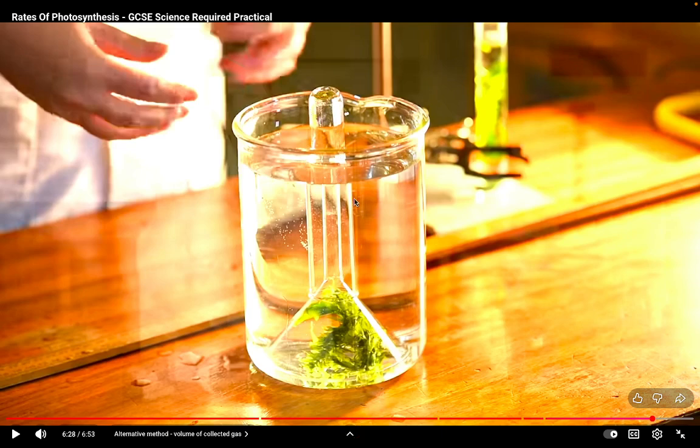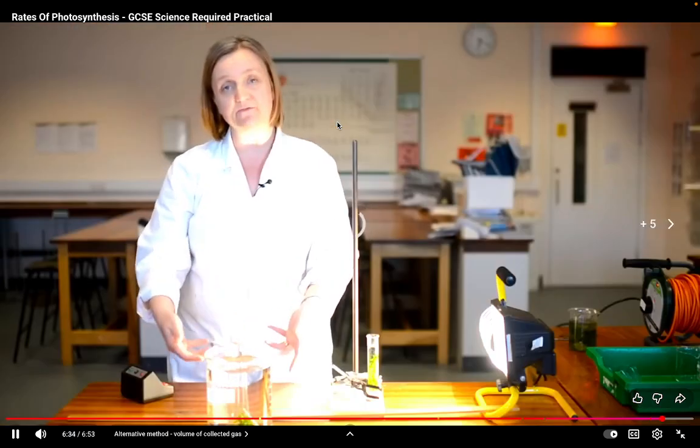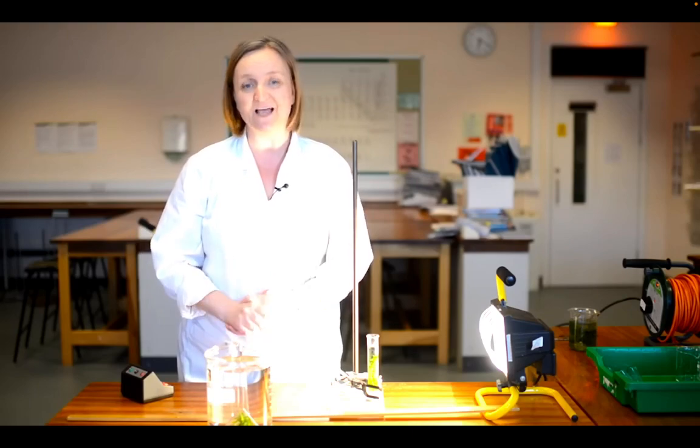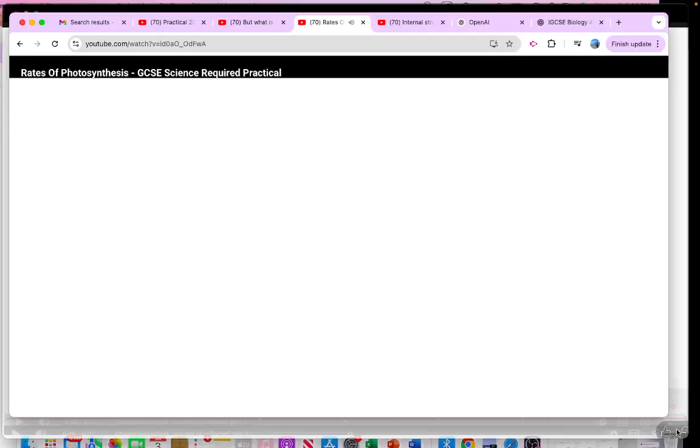This one is more accurate, and you have to make sure you put this test tube in when it is full of water. The more oxygen we produce, the more we're going to see a space of oxygen up there, as the bubbles displace the water. After a few hours you should have collected enough oxygen that you can either measure its volume or test it with a glowing splint, which should relight to prove that it's oxygen. I want to think that it is clear.